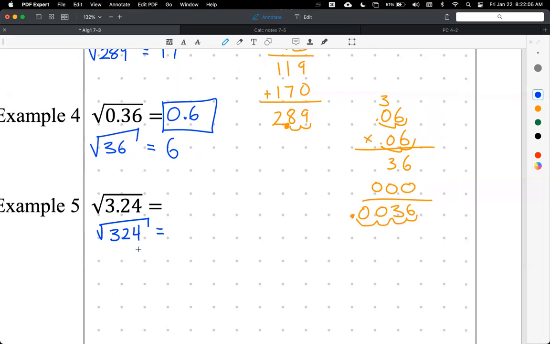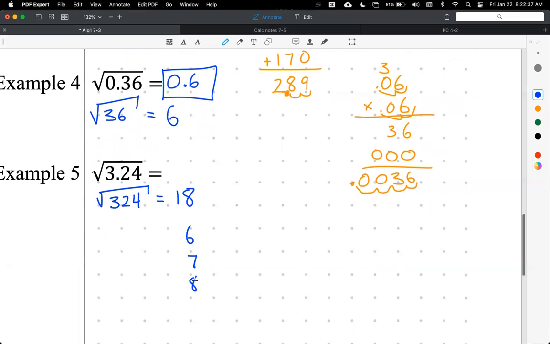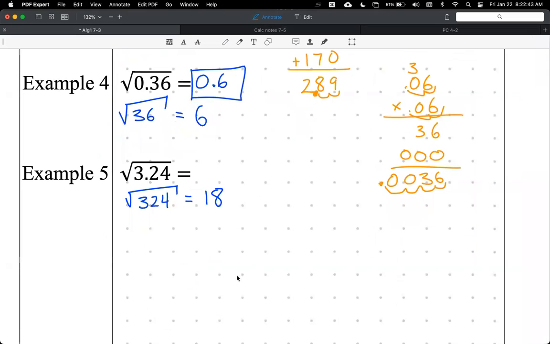Alden, what's the square root of 324? It is indeed 18. Again, it's a number between 15 and 20, just because we know 15, 20, those are the easier ones to remember. That's 225 and 400. And it has to end with 4. Well, 8 times 8 is 64. 64, the ending number 4 matches. That's the only one that matches between 15 and 20, I think. Let me go through them. 16 would end with 6. 17 ends with 9. 18 ends with 4. That one works. 19 ends with 1. So yeah, 18 is the only one that ends with the correct number.